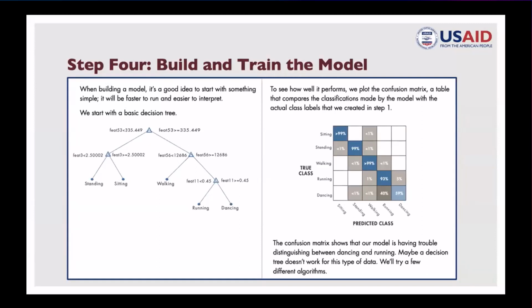In this example, we have the decision tree, which will predict the possible output label. The output label, remember, is our human activity, which can be standing, sitting, walking, running, or dancing.